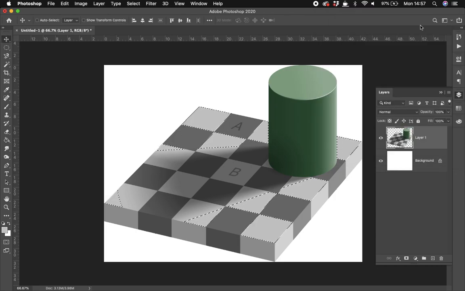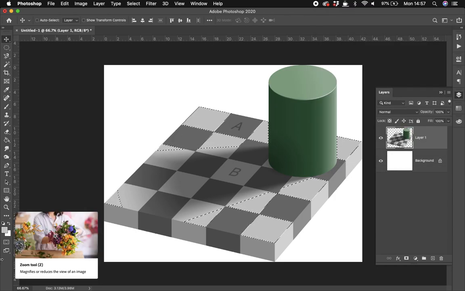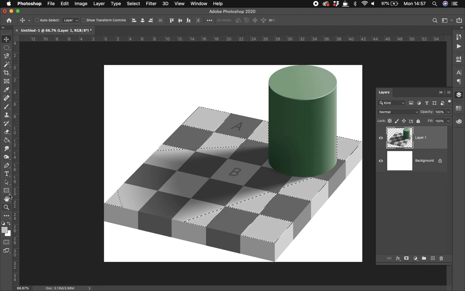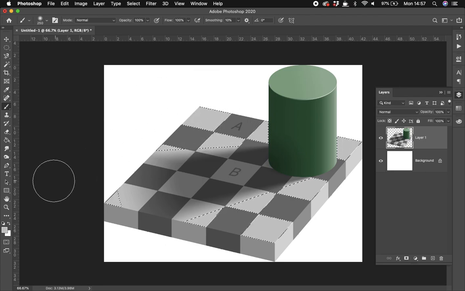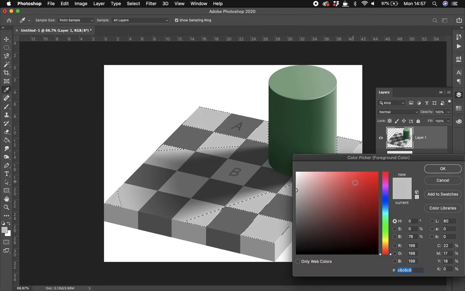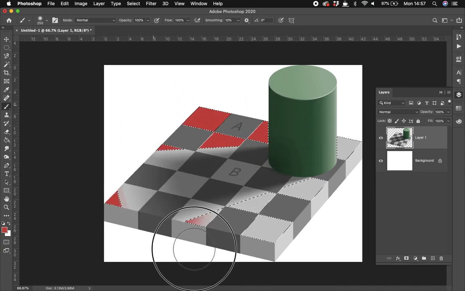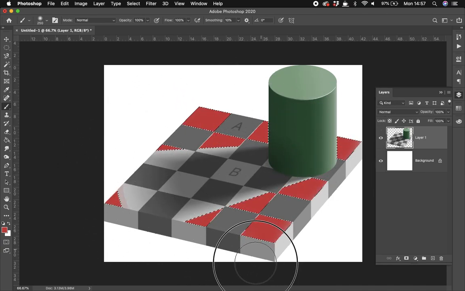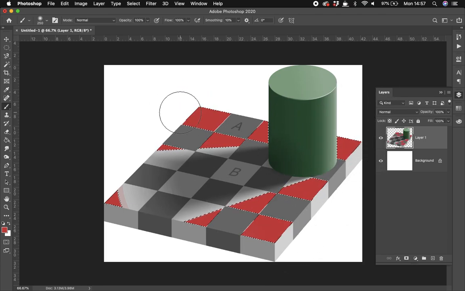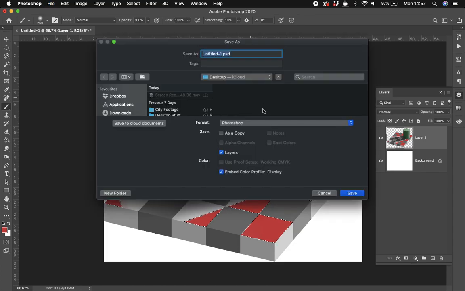So you can see that. And now if I was to paint over this, paintbrush, change a different color. Sorry, I pressed save by mistake.